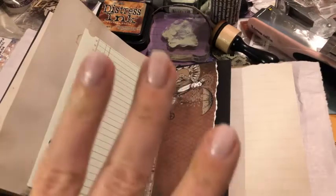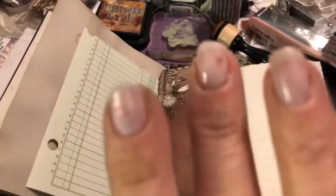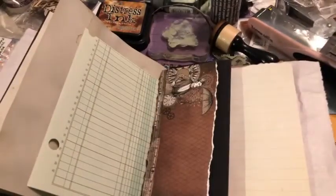Oh, thank you. They're just a light sheer pink. And you can tell I've been crafting, because the minute I start crafting, the nail polish just comes right off.